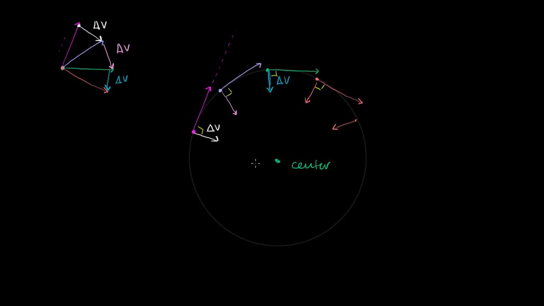And we know from Newton's first law that if the velocity is changing, and the magnitude could stay the same, but if the velocity is changing in any way, either the magnitude or the direction, or both, there must be a net force acting on the object. And the net force is acting in the direction of the acceleration, which is causing the change in velocity. So the force must be acting in the same direction as this change in velocity. So in order to make this object go in this circular path, there must be some force pulling the object towards the center, and a force that is perpendicular to its direction of motion. And this force is called the centripetal force.